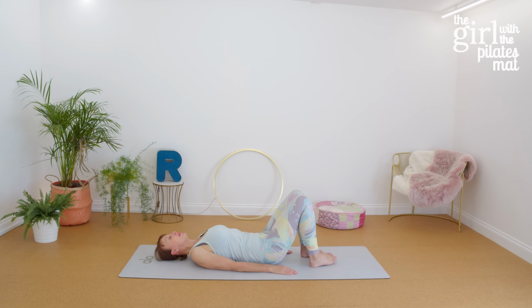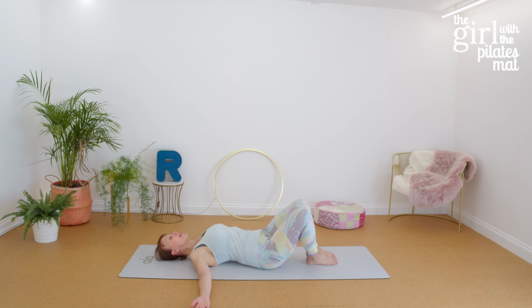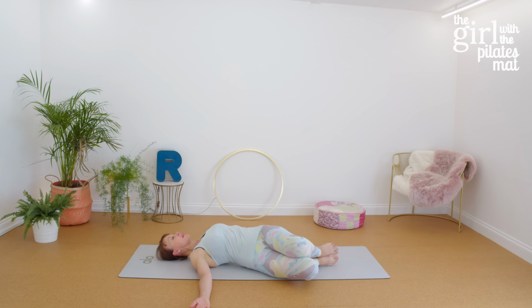I want you to bring your feet and your knees together. Take your arms out to the side. Just turn the palms up. Okay, and we're going to take our hips over to the right, or should I say our knees over to the right. So keeping your knees together. You're going to breathe in, let the knees go over, let that left foot lift up, but we're trying to keep our top half still, going as far as you're able to.